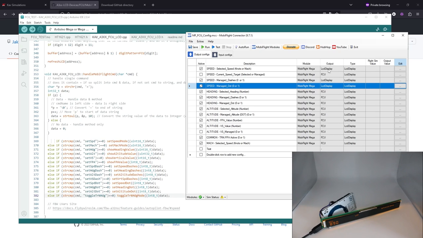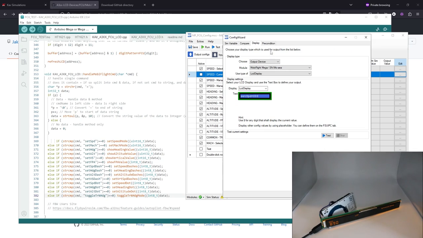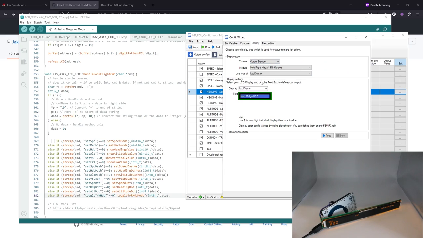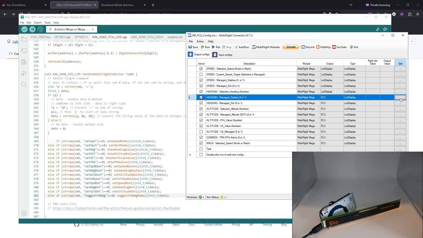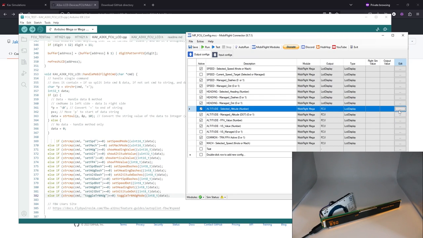So that's the next thing you need to do, because the config file was set up with a device that was called FCU. Yours could be different, it could even be blank. We need to make sure that we set the output here. So we're just going to go through and change all of these. It is just a case of clicking the edit button, and then it will automatically say LCD. You haven't even got to change it, you just got to click OK. It will choose the relevant display. So we just need to go through and click OK on all of these.